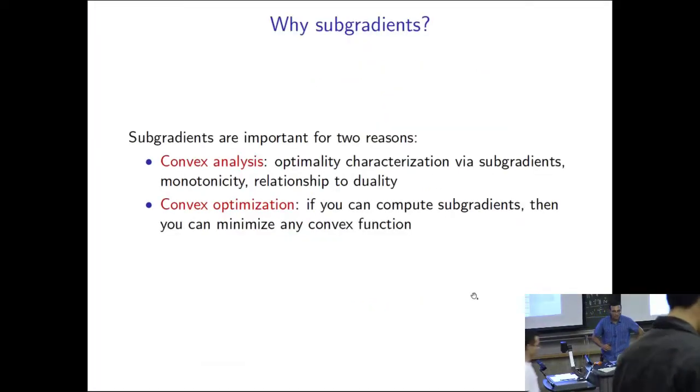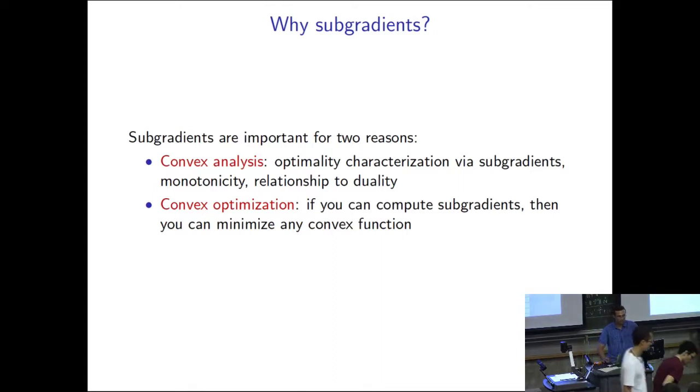So you might ask, why are we wasting our time with subgradients? It seems like we've spent a while talking about something that's rather mathematical, but I think subgradients are one of the most vitally important tools you can understand for convex optimization, and there's basically two uses for them. The first is that we can often use subgradients to characterize optimality. And we're going to see that in this lecture, but more generally when we talk about the KKT conditions. So it's a very useful tool to talk about optimality conditions for convex problems.